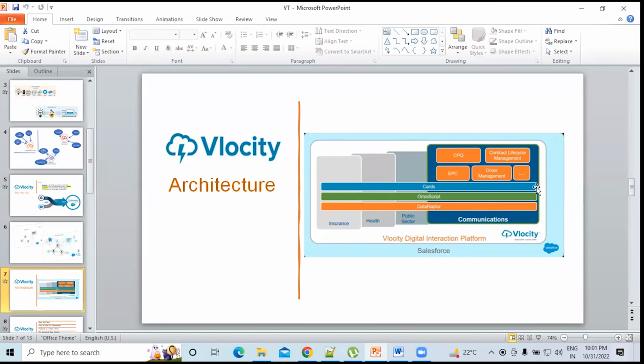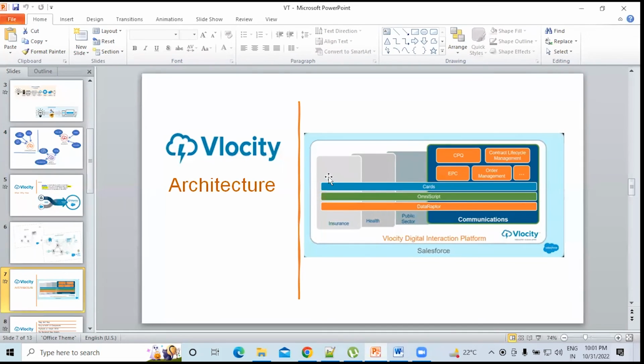All these boxes are nothing but different domains. On top of that, you can see some components of Velocity: DataRaptor in orange, OmniScript in green, cards in blue. These three components are common whichever package you install, whether insurance, health, public sector, or communications, it doesn't matter.